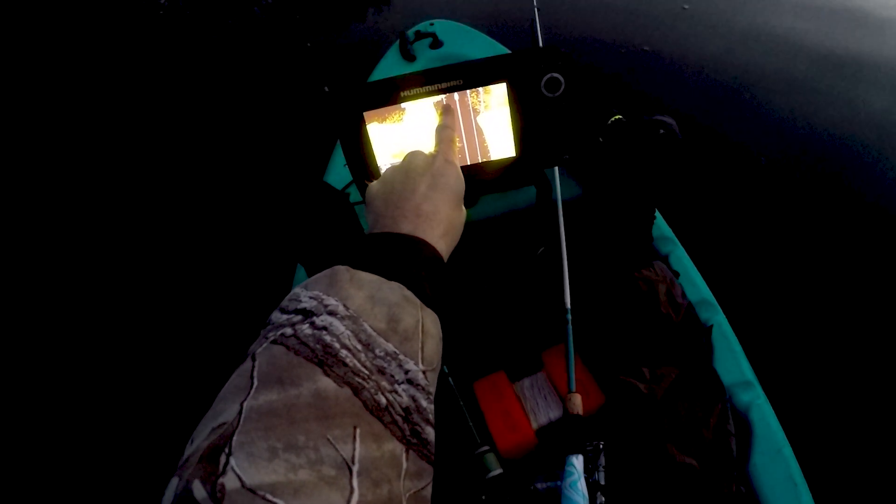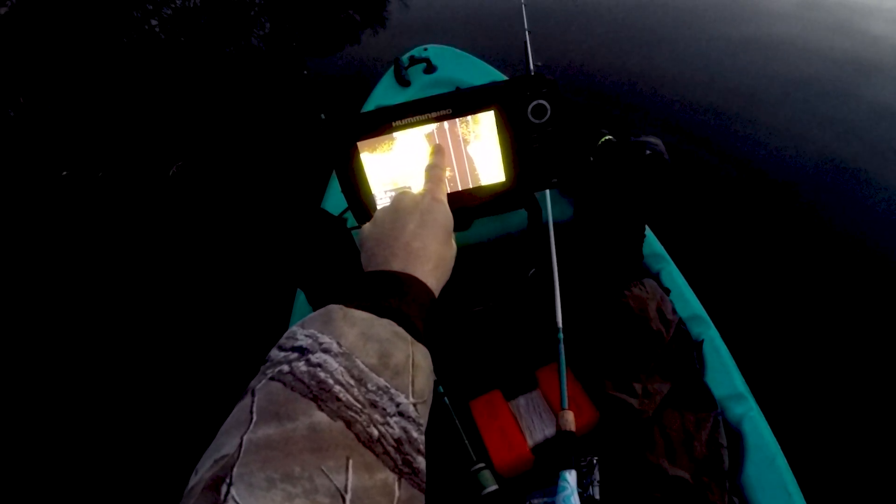Forage in the area is a good thing. Rolling over some cover now — look at that on the left, that is a big old brush pile. All those little dots separate from the brush pile are fish stacked up on it — or a lot of shad, one or the other. Ton of marks, that is a brush pile full of fish. On a lake I know well, I'll check several brush piles to see which looks like the best candidate to start fishing.